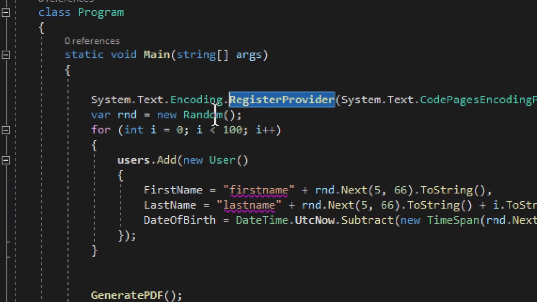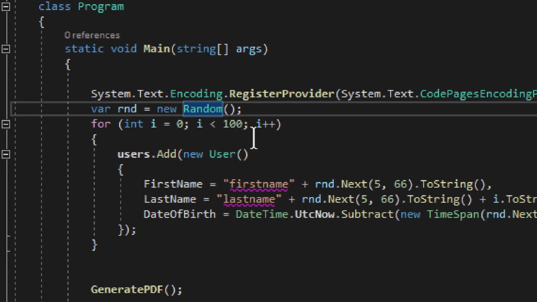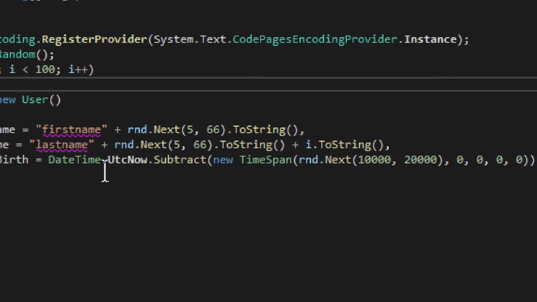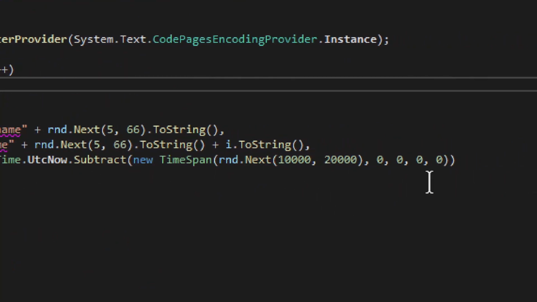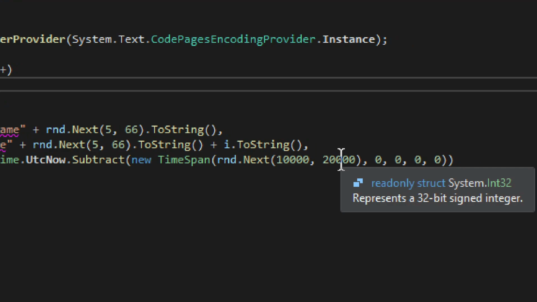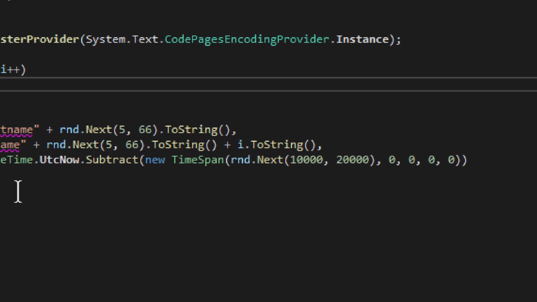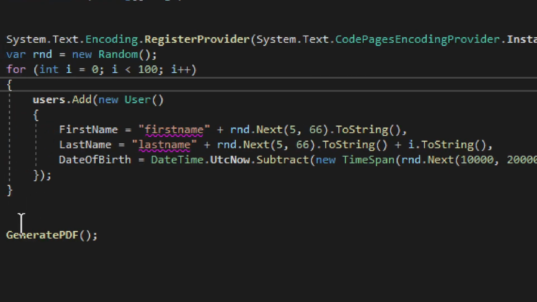And then we have a little randomizer. We basically just generate the records, the users, into that list. The last one is date of birth. It subtracts a random number of days from 10,000 to 20,000 and basically gives you a random age.